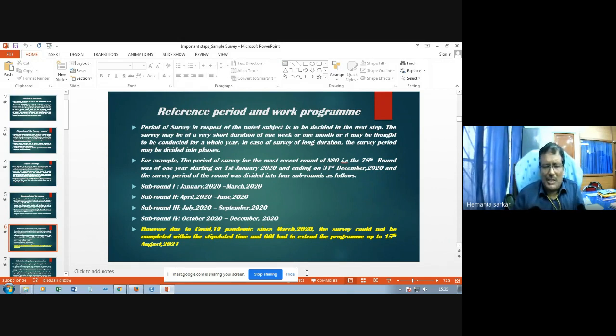So due to all such reasons, the survey program could not be completed in time, and it had to be extended up to last 15th August this year. And the 79th round survey has not yet been designed. So this was our reference period. So objective, then subject coverage, then geographical coverage, and then reference period and work program.